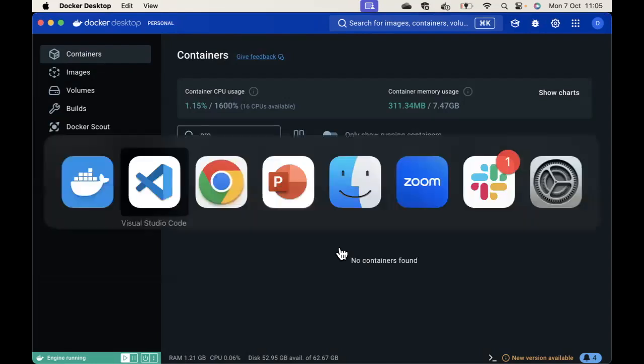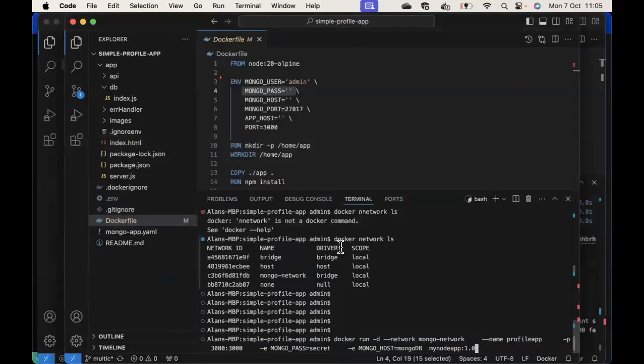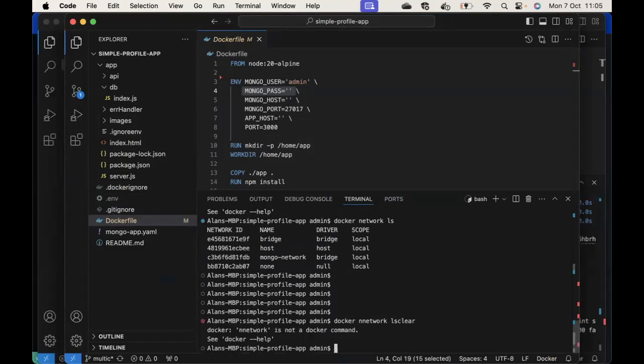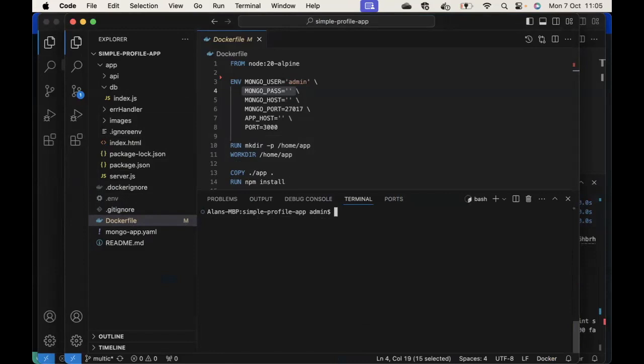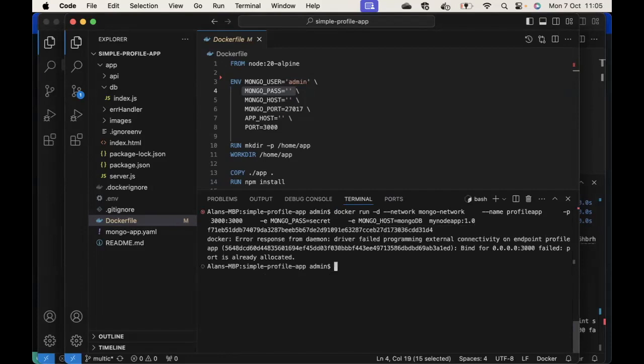I know about this, I'll just look at the error. Port 3000:3000, my Node app 1.0, and it doesn't like it.